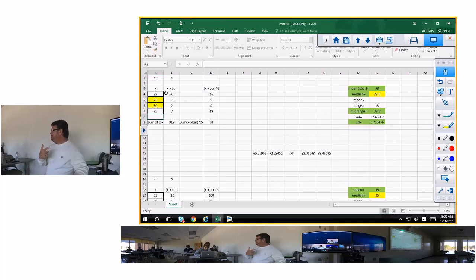Now, this will help you on your homework when you don't want to sit there and make a spreadsheet or do it by hand. And a lot of you say, well, I'll just do it on my calculator. Well, actually, this is quicker because you have to input the data in your calculator, and I'll show you on the homework how you don't have to do that. Okay? You can actually copy, or you can send it to an Excel spreadsheet. And I think some of those homework problems have 15 or 20 numbers in them. And that's just a pain typing all that in your calculator. All right? So I'll show you how to do that.